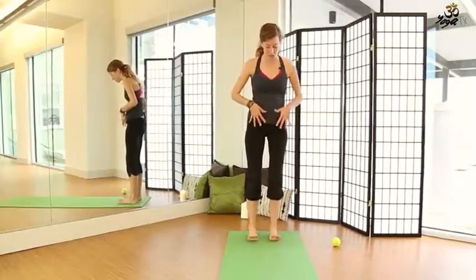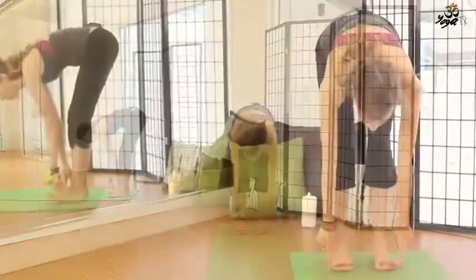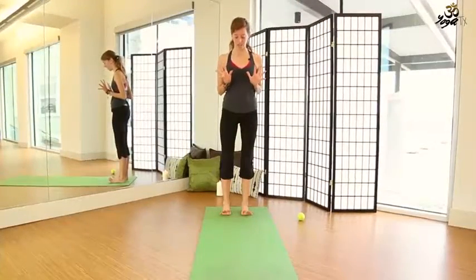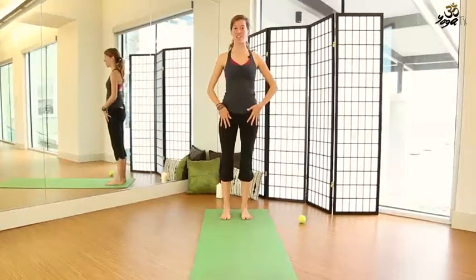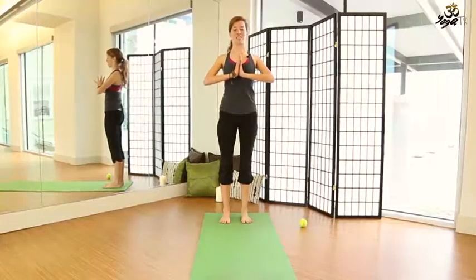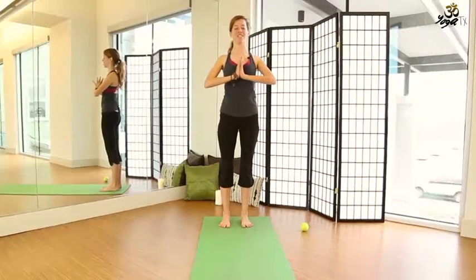mountain pose here. So bringing the feet about hip distance apart, go ahead and lift the toes so that we're really grounding down through all four corners of the feet here, lifting up in those arches, and then see if you can spread the toes wide, and then allow them to release down to the mat as we lift through the thighs, through the core, and roll the shoulders down and away from the spine. Maybe bringing the hands to the center of the heart, feeling free to rest the eyes closed here, and notice what that does to the balance.